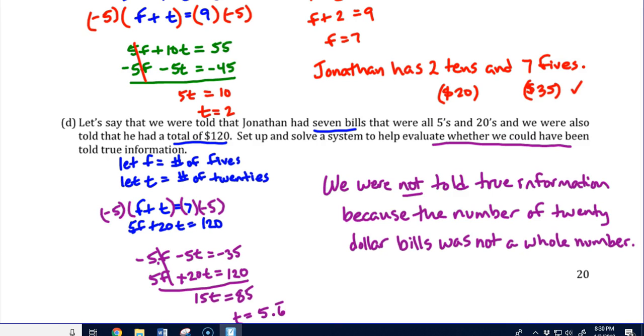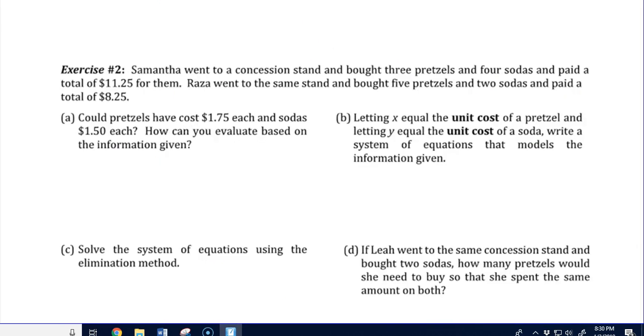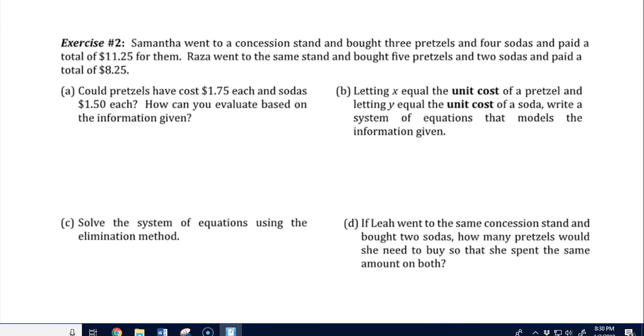So I feel like we've led you through this process, and I feel like you're prepared to now tackle a problem all on your own. So I'd like you to turn to the next page, and I'd like you to read over the given information and see if you can answer question A, see if this is reasonable. See if you can, in part B, write your system based on your information here. You can play the recording if you're stuck, and then just repause it and get as far as you can on your own. Okay, the idea is here to just use the video to guide you. And then part C to solve it. We'll hold off on part D. Play the recording when you're ready to check your work.